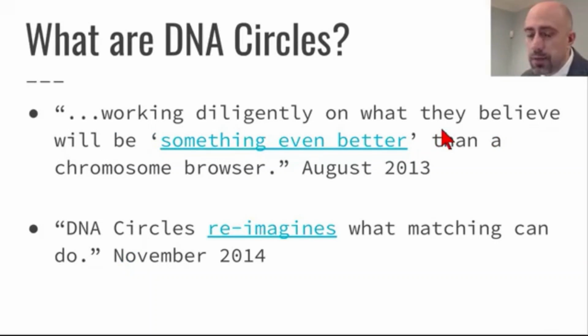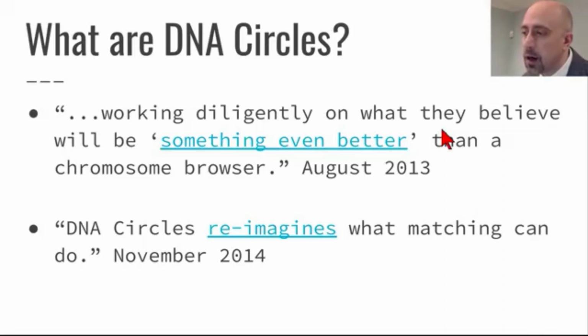So just an introduction for people who may not be as familiar with the DNA circles. Maybe you're new, maybe you're not new, but you've not been able to get any DNA circles for yourself. I'll give you a little background on how we ended up with DNA circles at AncestryDNA. DNA circles are unique to AncestryDNA. They were created in lieu of chromosome browser tools. There was a lot of demand for a chromosome browser, and there continues to be a lot of demand for a chromosome browser at AncestryDNA, but AncestryDNA has refused to provide that.